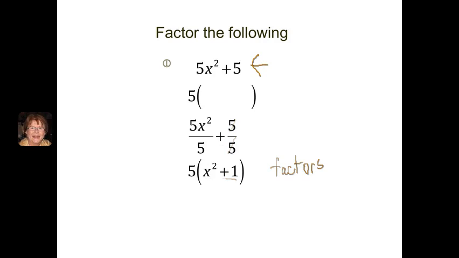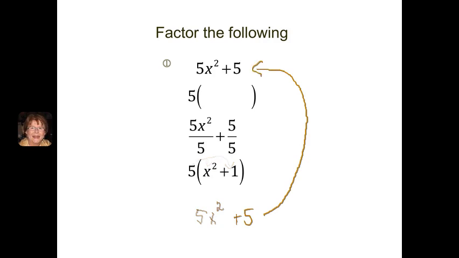Now you can always verify to make sure that you are correct. How do you verify? And this is where your algebraic knowledge comes in. We've got a 5 in front of the bracket. That means I'm going to multiply both terms inside the bracket by 5. So if I'm going to verify, 5 times x squared is 5x squared, and 5 times positive 1 is positive 5. That is indeed my original expression. I've written it as factors. I've written it as a product of two algebraic expressions. Let's go to more examples.